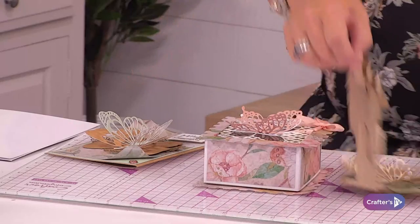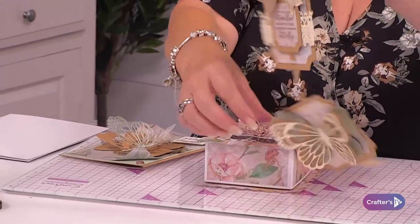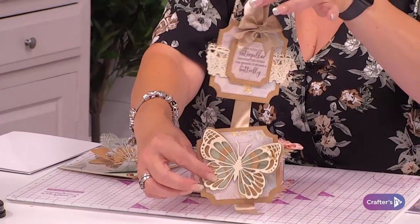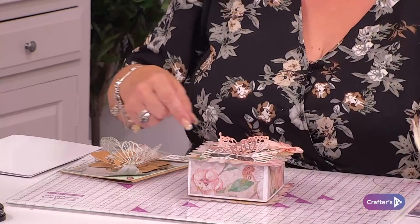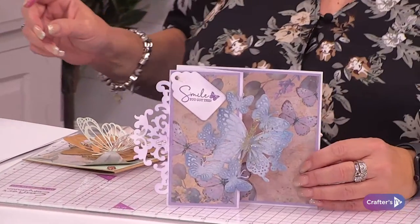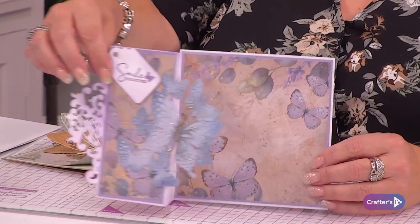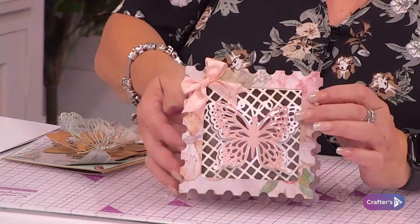We're going to talk a little bit about home decor. Well, why not have a little bit of a home decor piece? We've got some nice nesting dies in our library, but we can have a little play. Gorgeous butterfly, one of my favorite butterflies we've ever done here at Crafters. We've got a double-sided die technology in this one as well, with a little bit of an edge ball. It looks fabulous. I love this die set.